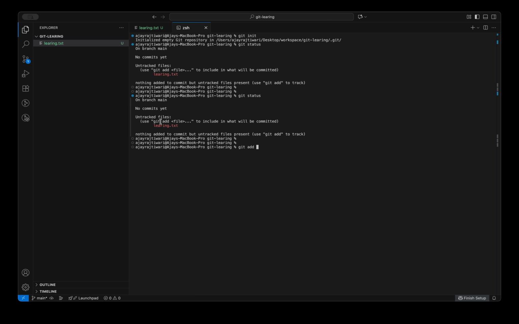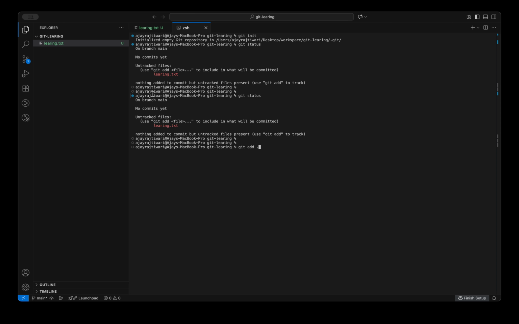Here you can see we are already getting the hint for how we can add this file. If I run git add dot, then if there are multiple files available, all files are going to be staged.